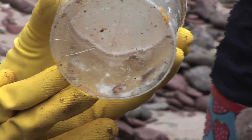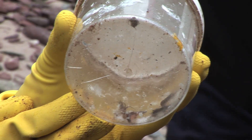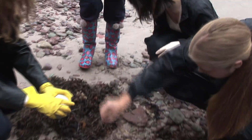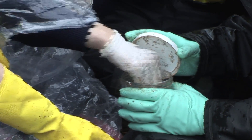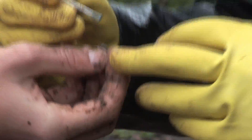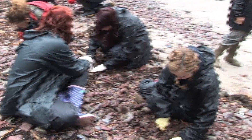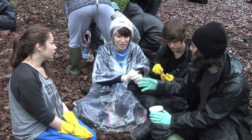Students today will be engaged in two activities. One of them is mark and recapture on little things called sandhoppers. They live in the strand line on a place called Castle Beach. We're going to go and sample some, collect some, mark some, let them go, come back later and see essentially if we find any marked ones. And the proportion of marked ones to the unmarked ones gives us an estimation of population density.